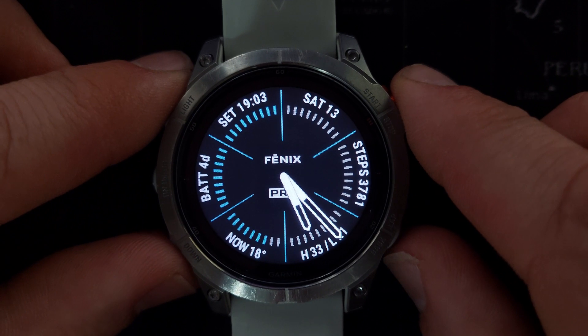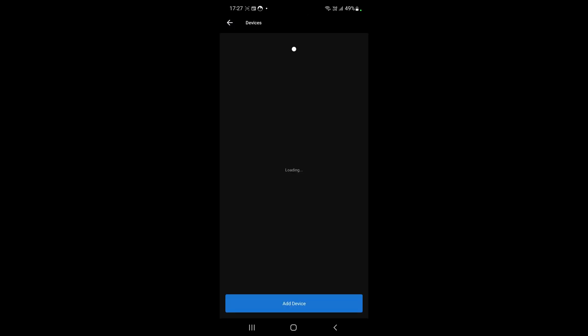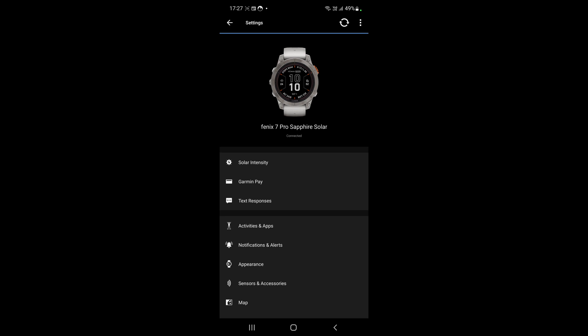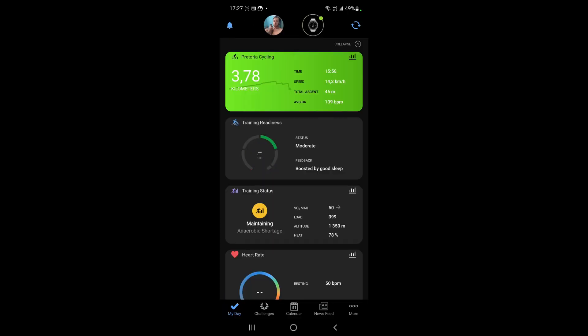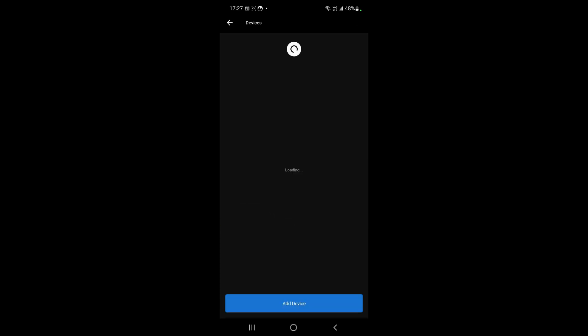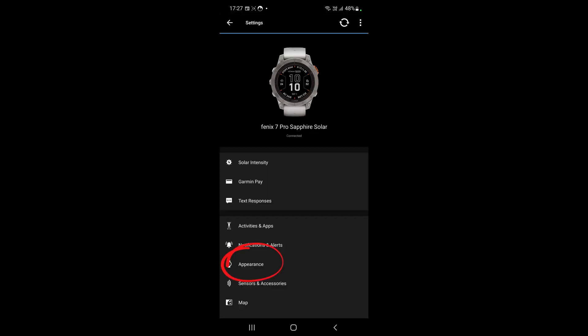There is a third option to change the controls menu — the easiest way is through Garmin Connect on your phone. After opening the app there are two ways to access the settings. Firstly, you can select your device at the top; if you have more than one Garmin device you select it again. For example, we have our Fenix 7 Pro and our Index S2 Scale. Alternatively, go to the bottom right on the three-circle menu where it says 'More', click on that, scroll to the bottom, and click 'Select Garmin Device'. Both options bring you to the same menu where you choose your Fenix 7.